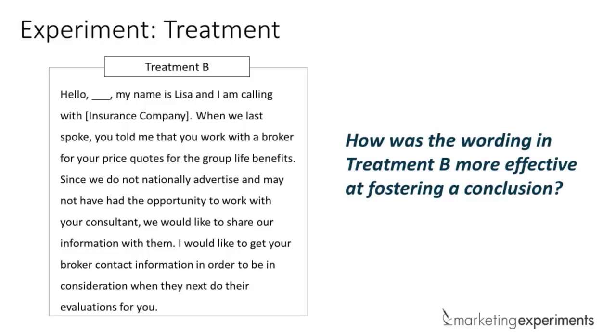Why? And I want to take a moment before I tell you what we did to help treatment B foster a conclusion. What do you see? What do you think? I see responses coming in. Treatment A talks about the company. It reminded them of the lead of the previous yes. Oh, that's a good way to connect to it there, Ian. Good, good. Share info that they told you. Good. Yes. Many of you are connecting to this idea that we once last spoke. And that's really, really good.